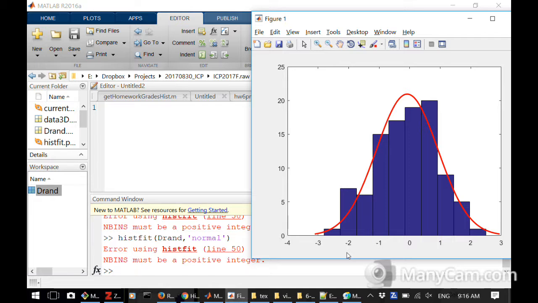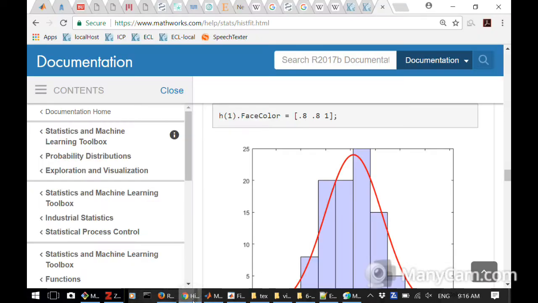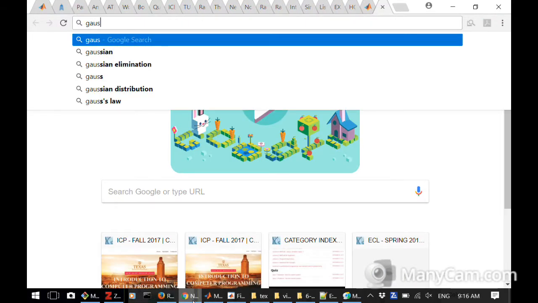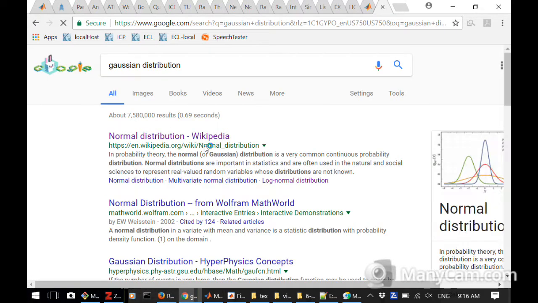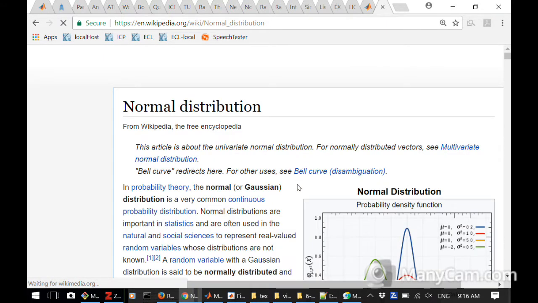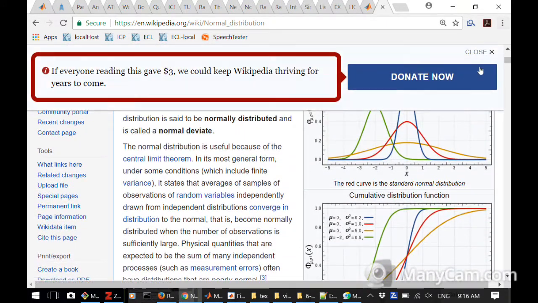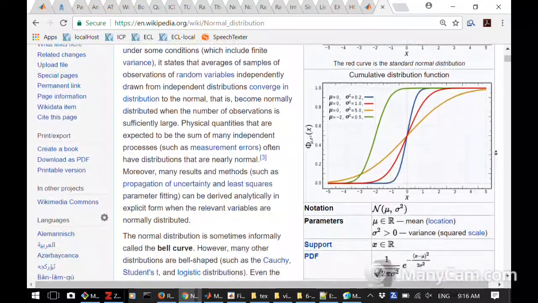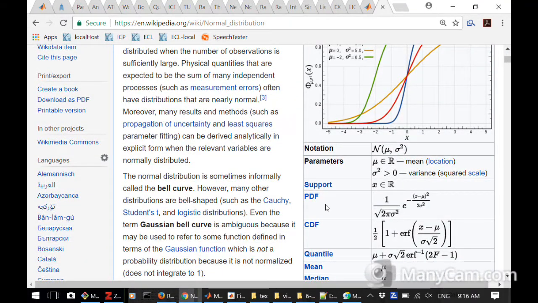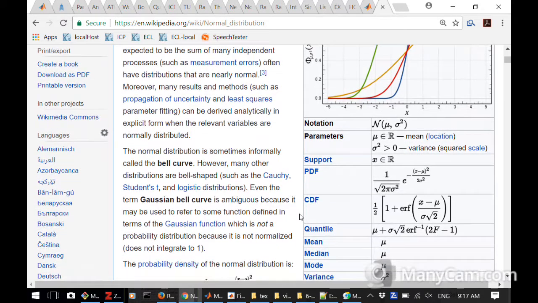So now with this problem, let's see how we can solve it and find the mean and the standard deviation. So if you look at the Gaussian distribution, this is the shape of the normal distribution for different parameter values. And if you look at the PDF, the probability density function, the equation for the Gaussian distribution has two parameters. Does anybody know what those are called? Yes. The mean and variance? Yes, the mean and variance.